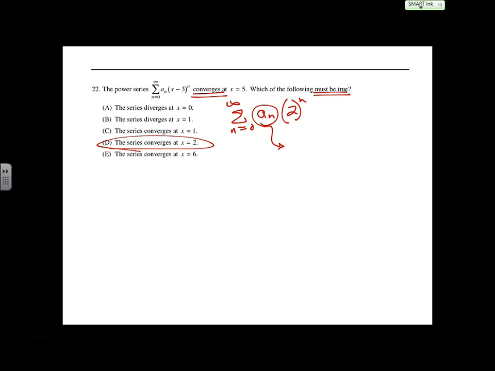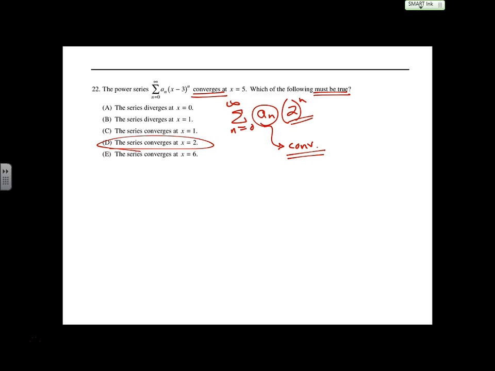How is it guaranteed? Because 2 to the n on its own does not converge, right? So a sub n must converge completely. And it must be stronger than 2 to the n in some way, shape, or form, whether it's a geometric series like 1 over 3 to the n or whatever it is. It's converging in and of itself stronger than 2 to the n. So all that's added in is an alternator. If a sub n converges, then with an alternating factor, it's still going to converge.